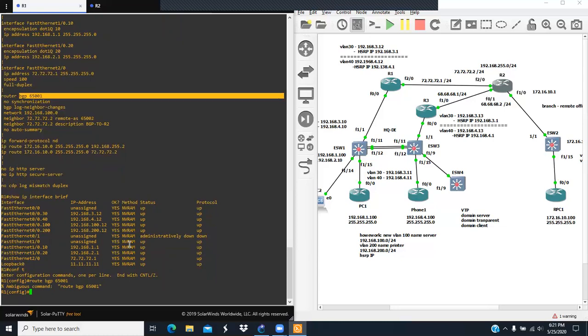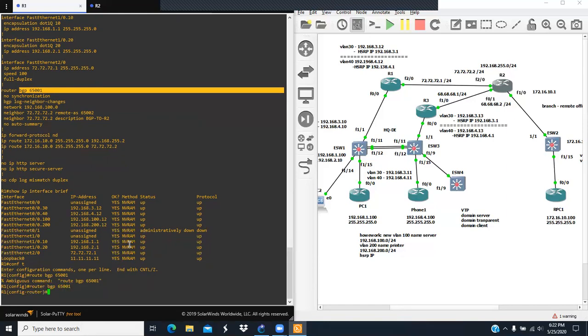Why do you get this error? Relax. Because you're missing what? It's just a typo. You have to match the configuration, you have to match the router BGP, right? Oh, yeah. You have to practice now. You have to do more homework. Okay, router BGP, and then what is the next command in here?